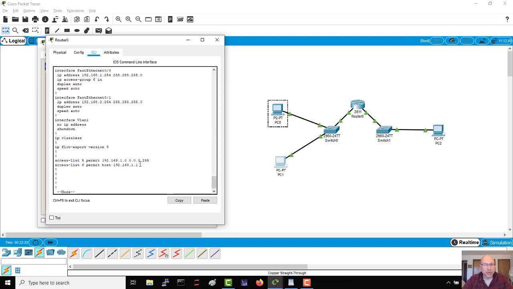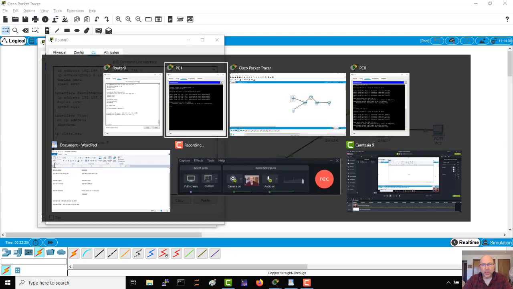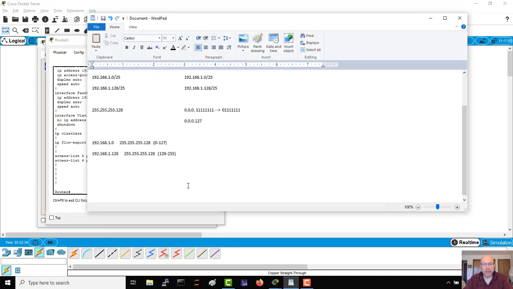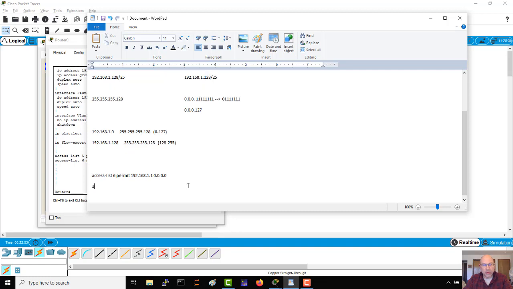So what you can imagine right here is that in addition to this access list, access-list 6 permit 192.168.1.1, right after that there's also this, which we do not see.